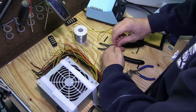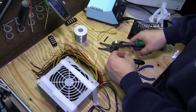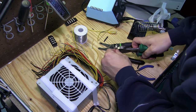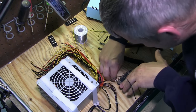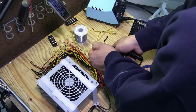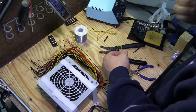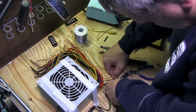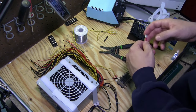Now I'm going to start connecting the 12 volt power supplies to the fuse block. I'm using the yellow wire to go to one side of the fuse block and the yellow and black wire to go to the other side. I'm using solderless connectors here — this way it's easier to put them together and if I have to remove any components to replace anything it will be easy to take them on and off.